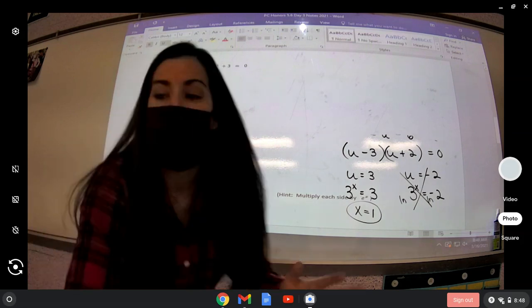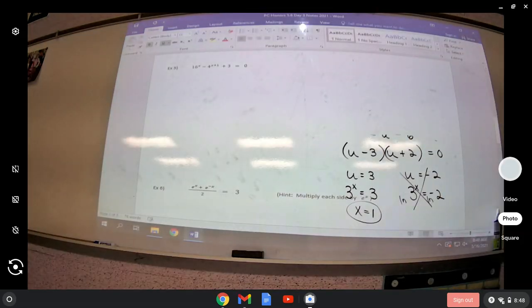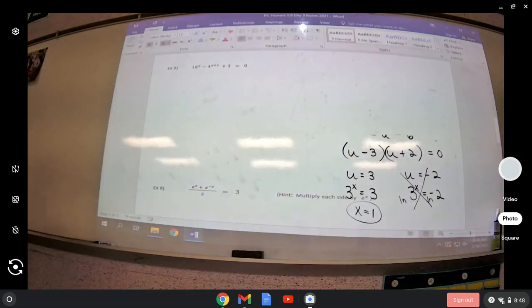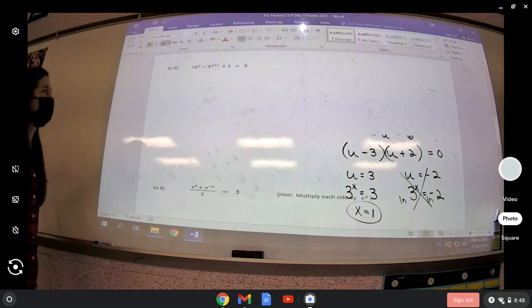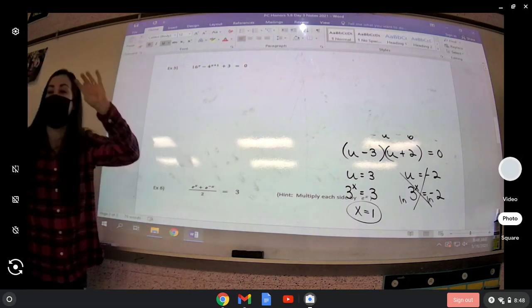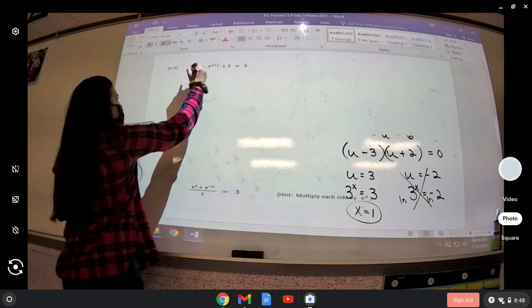Is there anything, coming off of the last problem, that you might want to rewrite? I definitely see a 16, and I see a base 4. So is there anything you might consider rewriting? This one has another little hiccup that we have to tackle. But is there anything you definitely want to rewrite? Absolutely, right? I would take that 16 and rewrite it as 4 squared. Excellent. So now watch this.